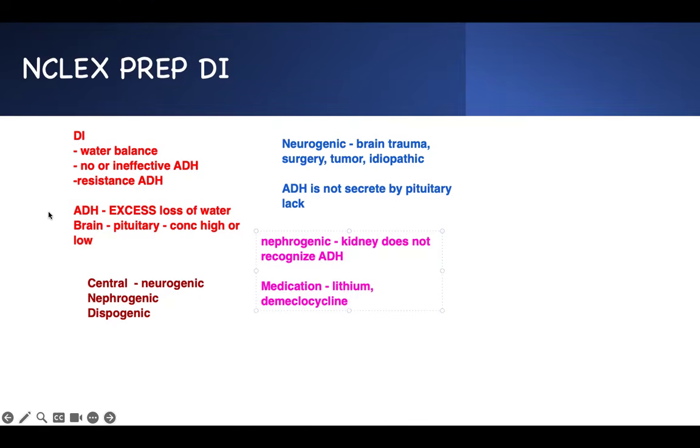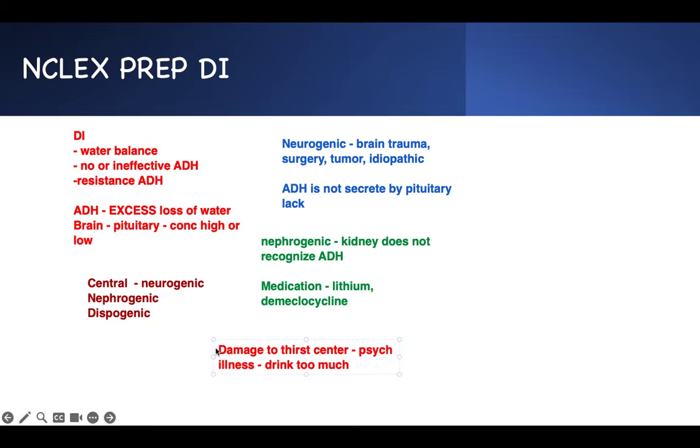The third one, you may have heard about it, but this is usually common in patients who have psychotic problems. This is classic. People who have psychotic problems, we call it dipsogenic. And there's a damage, right? There's damage to their thirst center in the brain. There's a reason why these people drink a lot of water, right? The thirst center in their brain is damaged, usually from psych illness, and therefore they drink too much.